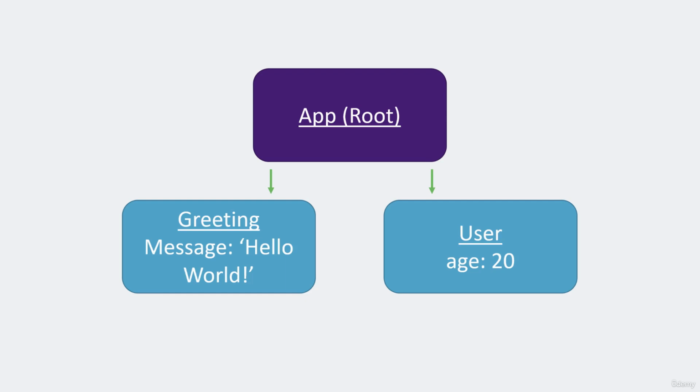If they're above 25, then we will greet them. The question is, how do we send the age to the greeting component when it's stored inside the user component? The solution may be to send the data over to the sibling component, but that's currently not possible. Vue doesn't offer a way for components to send data to their siblings. If it isn't possible to send data to sibling components, then how do we share data?